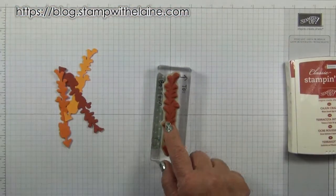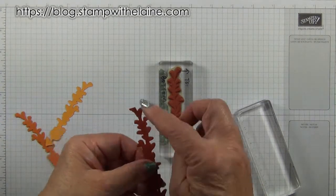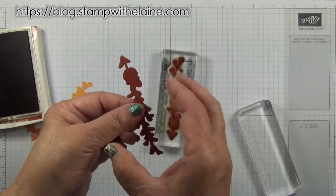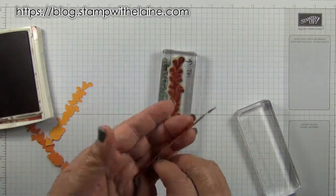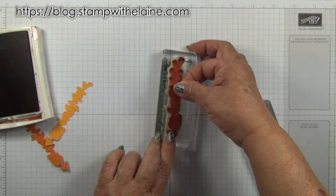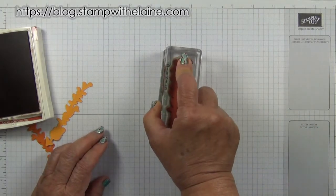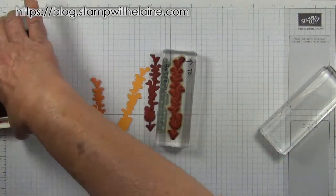I mounted this image here on a block. You can see this is an arrow pointing down to show you which way up the leaves are supposed to go. I'm going to ink it up with Cajun Craze. There's a right way and wrong way for your cardstock when the die's cut through, and this is the right way because it's got rounded edges at the top, and that's the reverse side. So be mindful of which way you put your cardstock. You want the right side facing the stamp, so the wrong side is facing up toward you. You just rub your finger over it, or you can use another block to stamp on top. And then you do the same for all the other two with the appropriate inks.